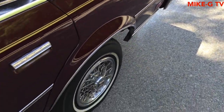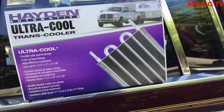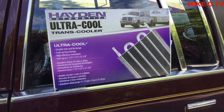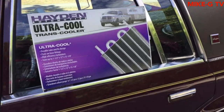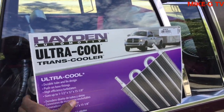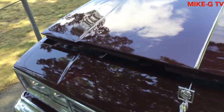What up, guys? In today's video I'm gonna be installing this right here, transmission cooler. It's always good to have. I'm guessing it's better than the one that's in your radiator. It's only $40. It's really easy to install, but first off, I gotta figure out how I'm gonna put this in.